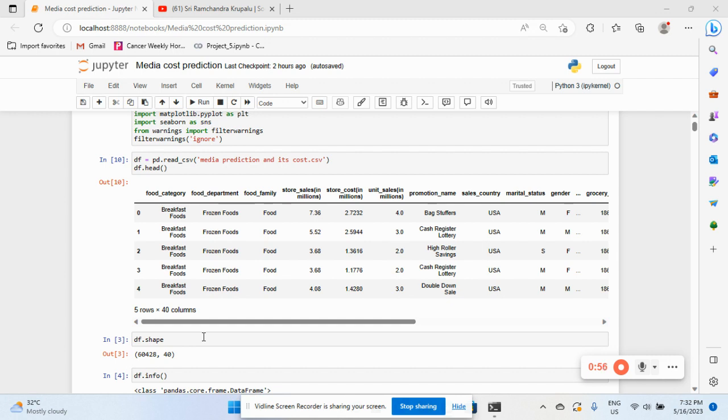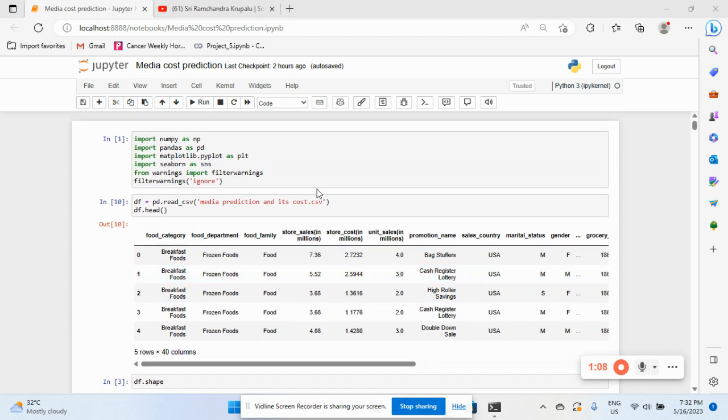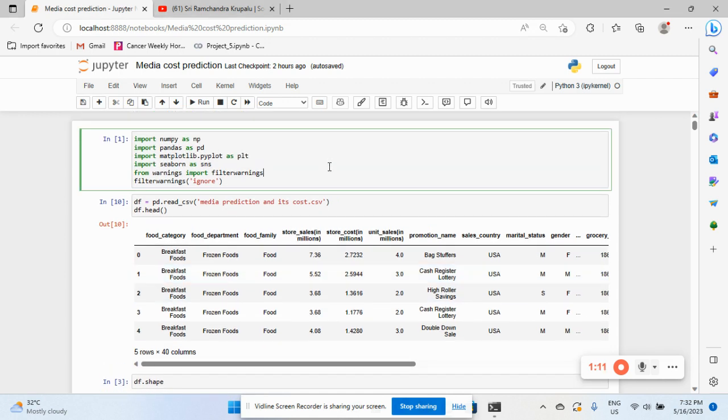You can do the EDA, then you can do the analysis, you can do the cleaning, you can check all the things, and we are going to perform in this video all the things which are really necessary for this dataset. So this is like a mandatory thing whenever you are creating a notebook which is related to data science or analysis. For analysis we just need this.